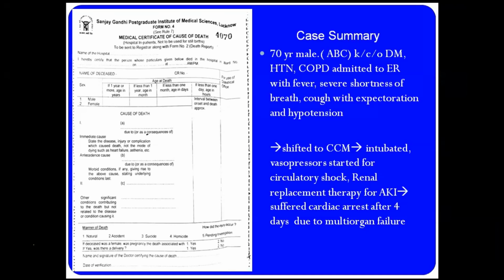Now, just writing multi-organ failure is also not enough. The recommendation is that when you are writing line A, you have to be specific. Multi-organ failure means 2 or more organs, so you have to write which organ contributed the maximum towards the death of that patient. Suppose it was severe septic shock. Then multi-organ failure, and in the brackets, you have to write cardiovascular system.